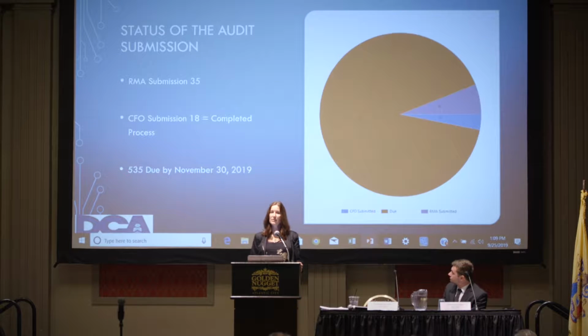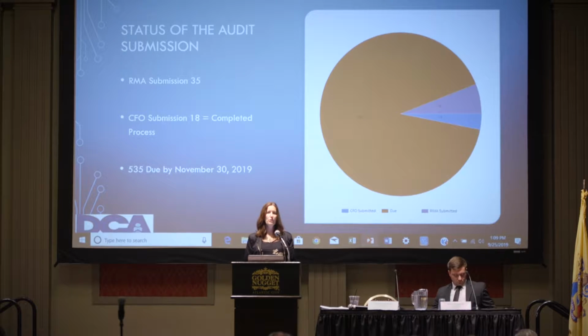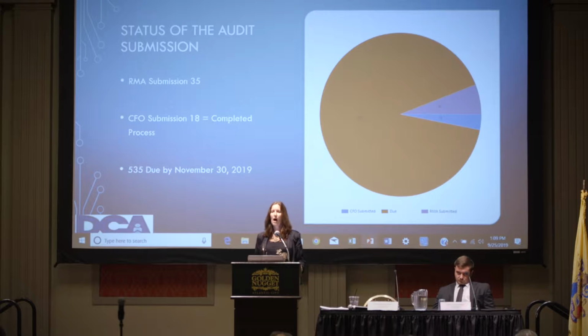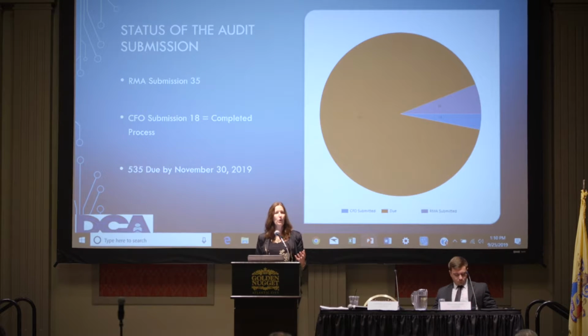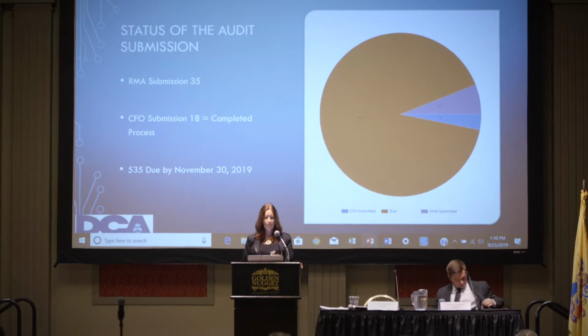Once all of the audits have been submitted or uploaded to the division, we will create the annual financial statements for 2019. Currently, to date, for the status of the audit submission, we have 35 RMAs that have submitted so far, so we thank you very much for that. They're also sending in all of their audit records by snail mail. We're doing it because this is the transition year between this year and next. Next year, all of the transmissions to the Division of Local Governmental Services will be done by uploading that PDF document into the FAST portal.